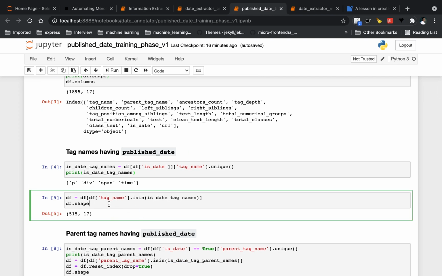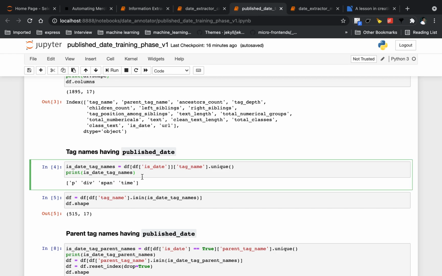This is the basic filtering which I'm doing here. I'm removing the tags which are not a p tag, div tag, span tag, or time tag. If a tag doesn't belong to any one of these, I'm getting rid of it, because even if we annotate more websites, let's say 40 or 50, in our case it's a blog, so you will see very limited variety of tags.